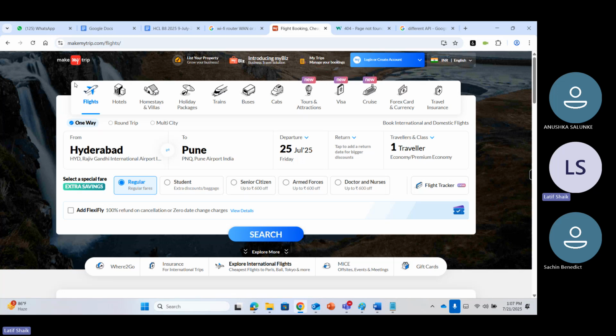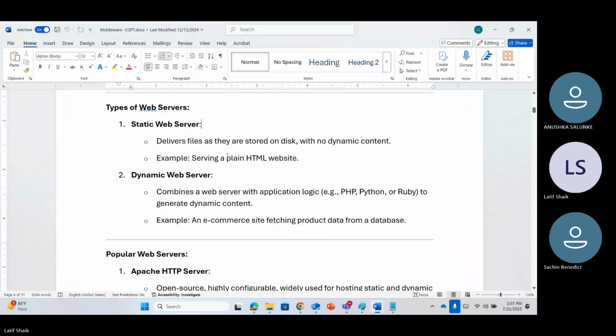That application takes these inputs, runs the query, gets the information from the database, and displays it. That is a dynamic website or dynamic web service.